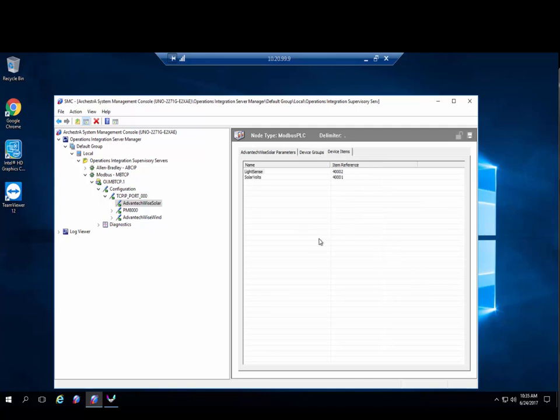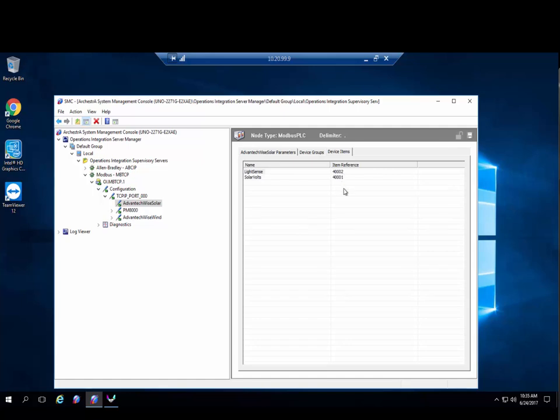So this is basically a lookup table that I can reference these signals either from the item reference, which is the actual Modbus register numbers, or through a name. So this is an alias table. If I want to reference it by the name LightSense, I can. Internally, the driver is going to convert that to a 40,002 register number and pass that on to this device to get the information.